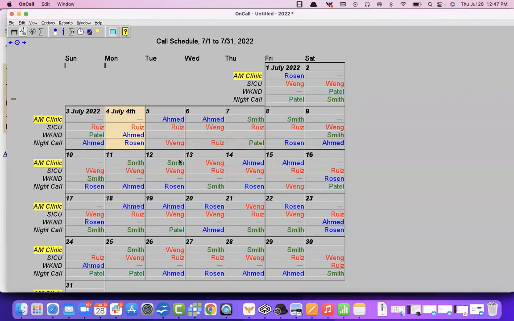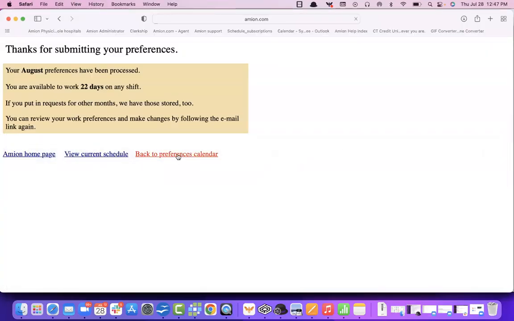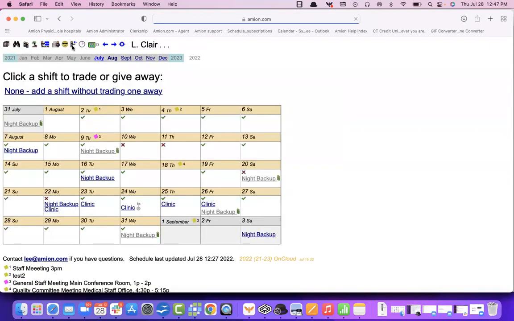Once this part is done, I like to publish the schedule out to the website and let my staff swap shifts with each other. This isn't a feature that every group uses, but you can turn it on, and I find it really useful. I can let my staff propose and accept swaps with each other. One person can propose the swap, and the other person can accept or decline depending on what they think. You can also have staff pick up open shifts if you'd like.